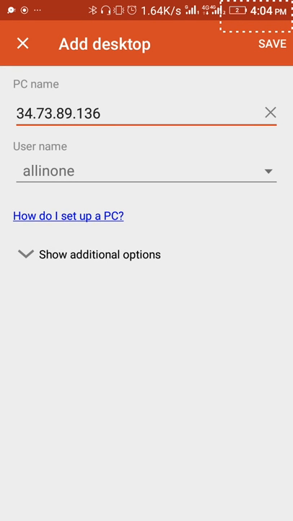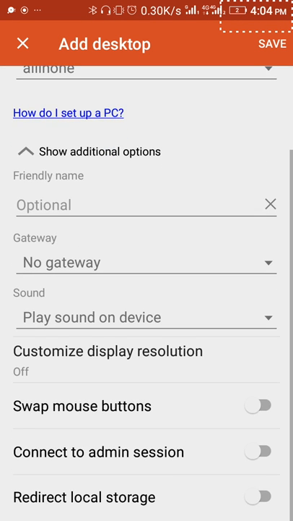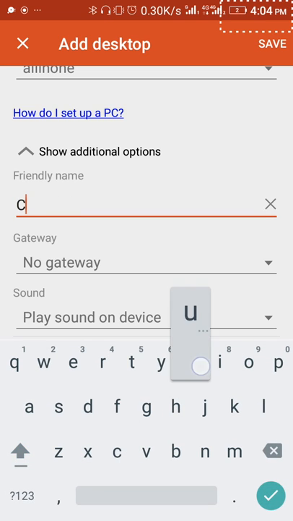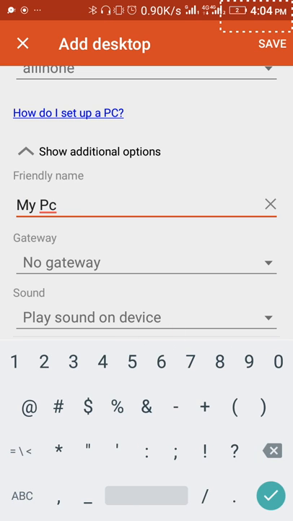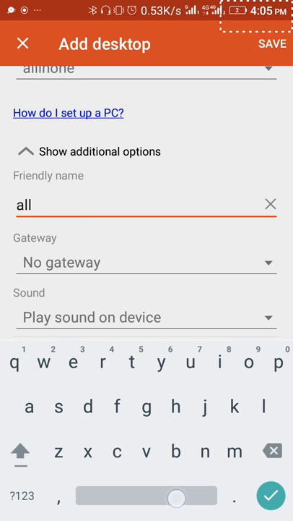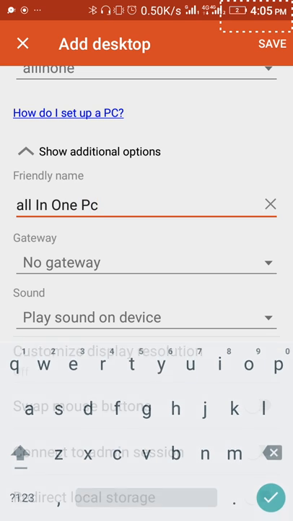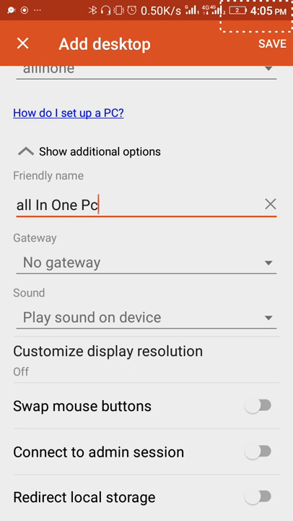You can click on additional settings to give a custom name, maybe just say my PC 2, or any name, so you can recognize it if you have a lot of other virtual PCs on your phone.